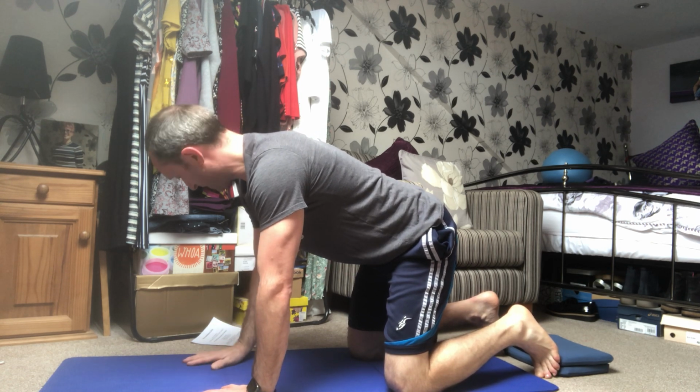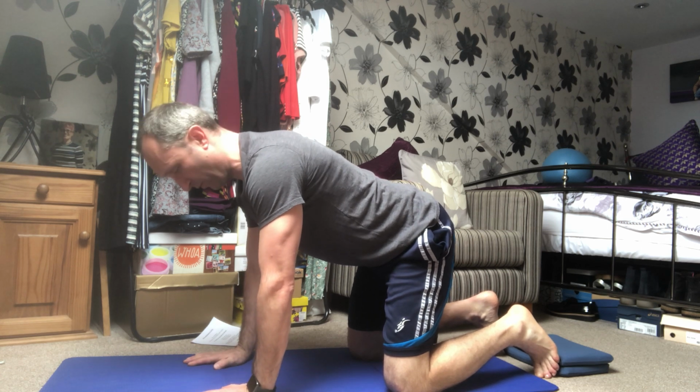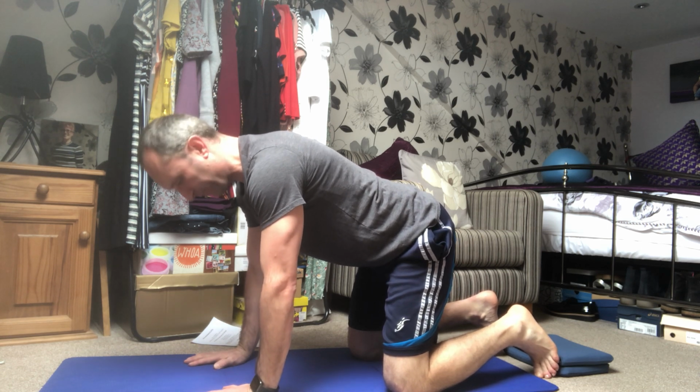Breathing in with a nice tight tummy, good zip, good hollow. Those of you who are familiar with the zip and hollow terminology. If you're not, zip is your pelvic floor, so make sure your pelvic floor muscles are engaged. Your hollow is quite simply navel to spine, keeping those engaged all of the time.